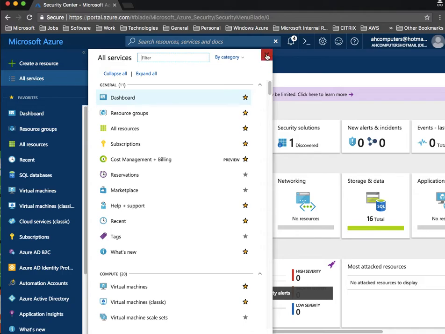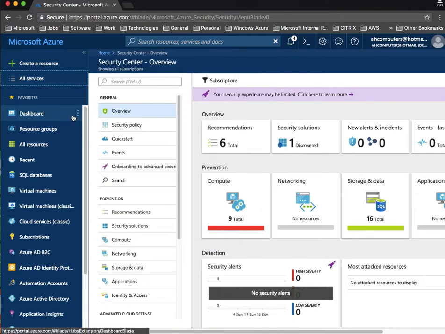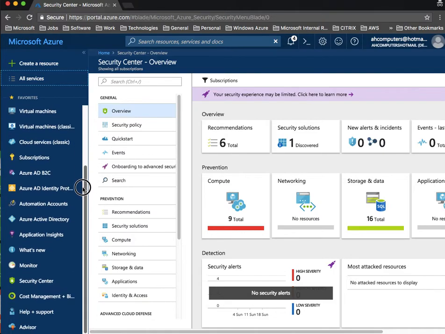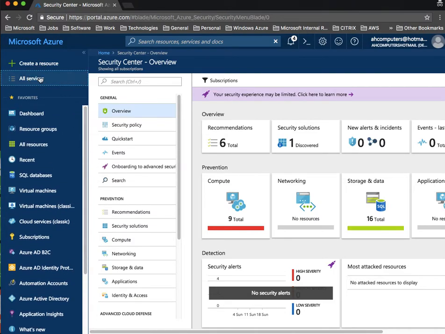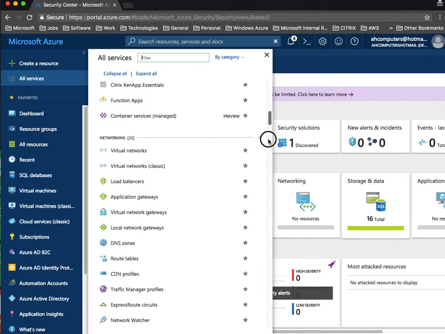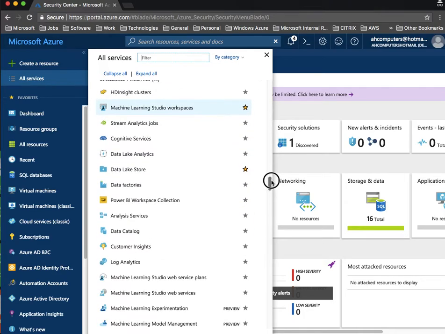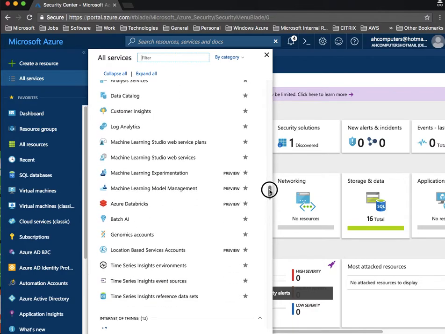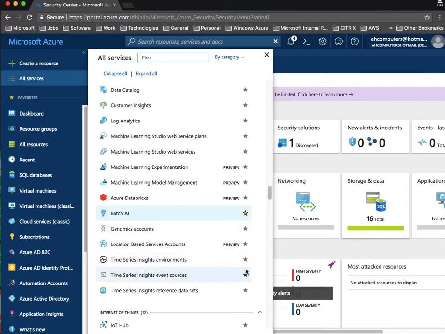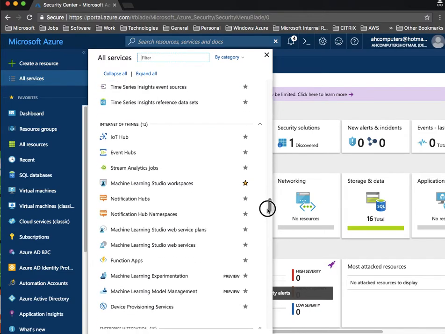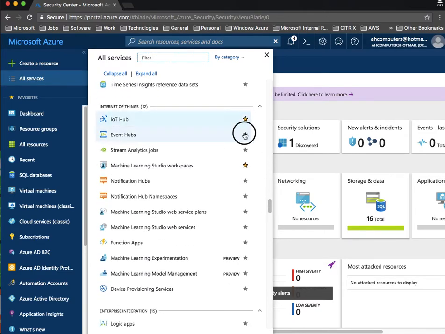I just want to show you a high level of the all services window, and you can see the favorites, the ones I've added, will all show up here, and this would have been added back again to all services. I'm going to go down all the way to, maybe let's pick up some of these just to show you because they do not exist here. So I'm going to pick up data lake, and I would like to do machine learning as well. And what else do we do? Batch, and maybe pick up something else from Internet of Things. I need to see event hubs and maybe some modules as well.